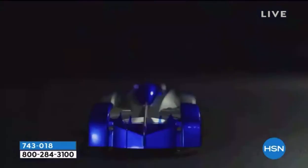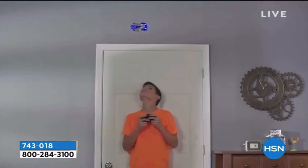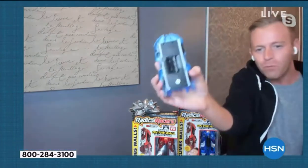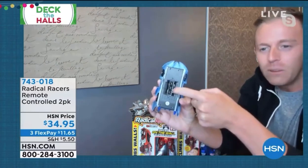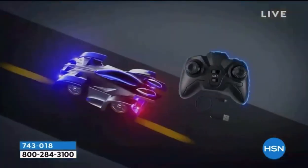It's so fun. It's so easy. Right there, see that clear acrylic? That allows it to stick to the walls, the ceilings, everything. But right here, I'm going to show you, because we're live. Right here, this divot is where that wind turbine is. We call it a wind turbine for us at home, the non-engineers like me. It is essentially a fan allowing it to hug its way to the wall.